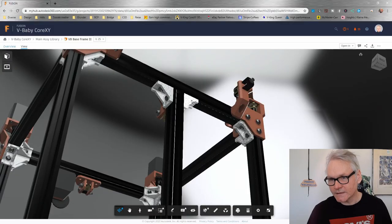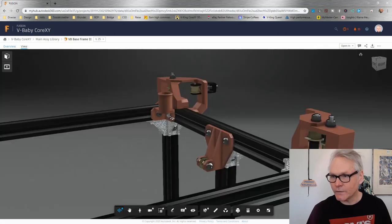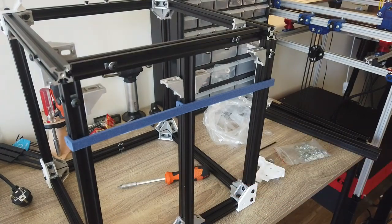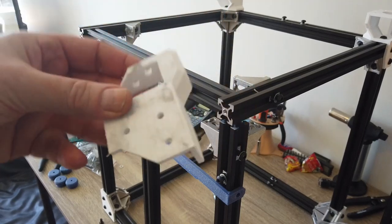Let's look at the idler crossbar. And we need some extra T-nuts here as well. We need two on the inside. And we need two in the bottom for the center C-axis. And then three on each side, none up top.